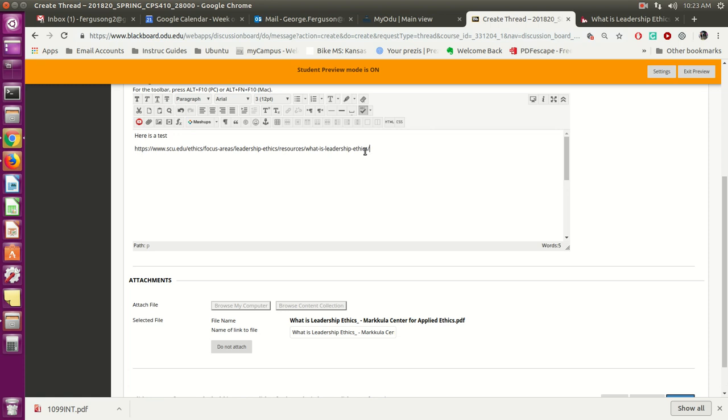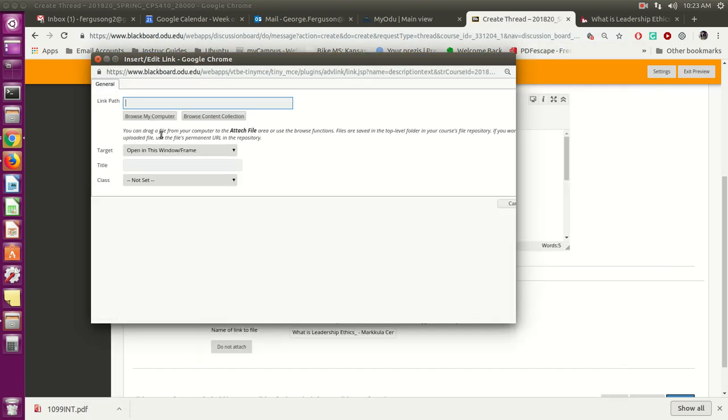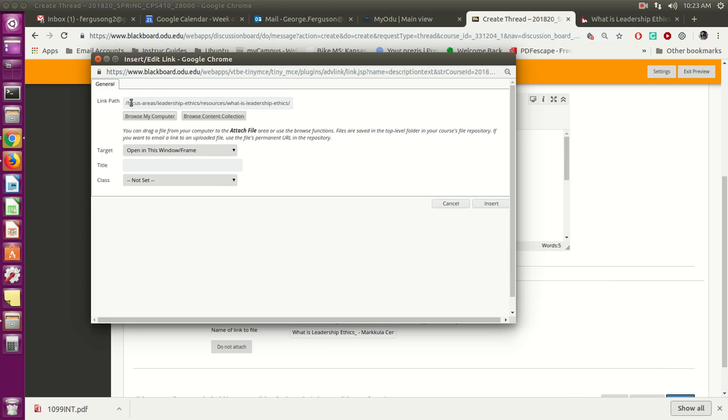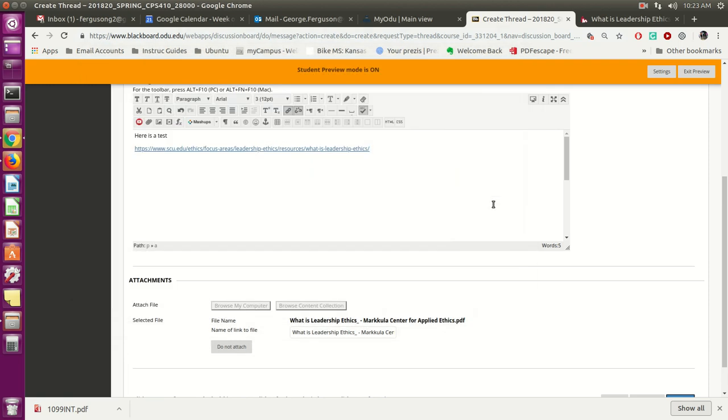Paste is Control-V. I highlight that. You see the little chain here? That's insert and edit a link. So what I can do then is Control-V to paste. I want to open a new window and insert. That's how you insert the link to it.